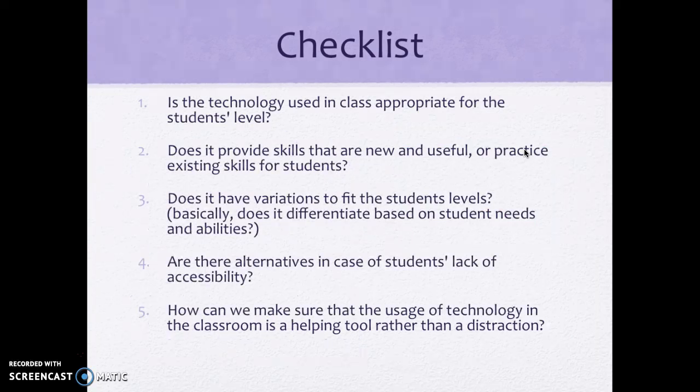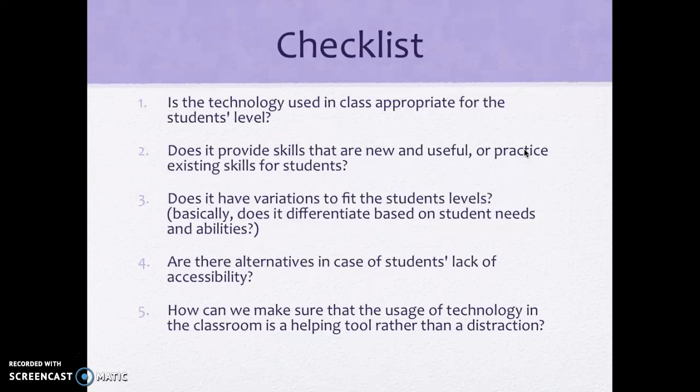Here is a checklist for me to use when I incorporate technology in my class. Number 1, is the technology used in class appropriate for the students' level? Number 2, does it provide skills that are new and useful or practice existing skills for students? Number 3, does it have variations to fit the students' levels? So basically, is it differentiated based on students' needs and abilities?